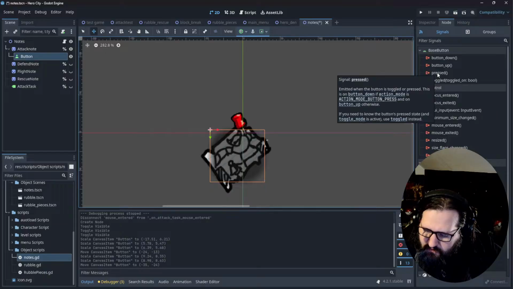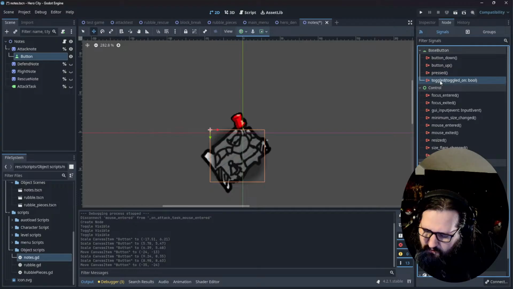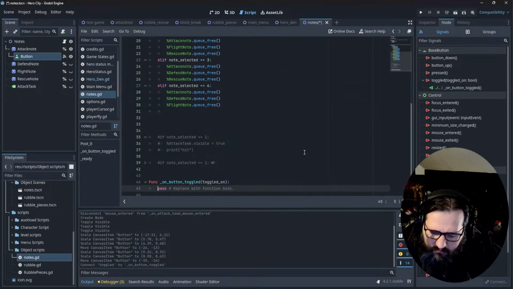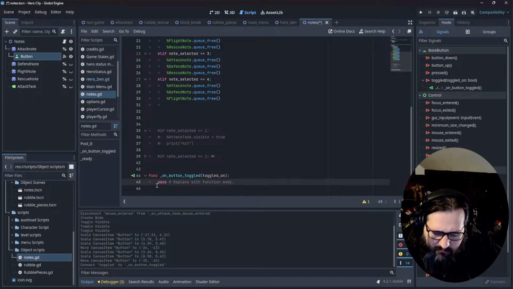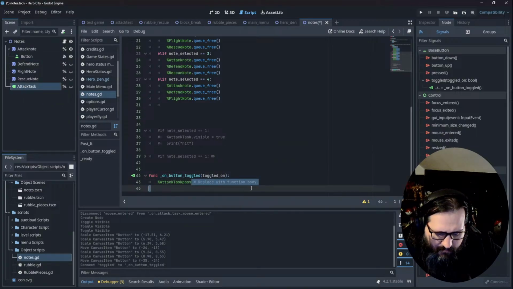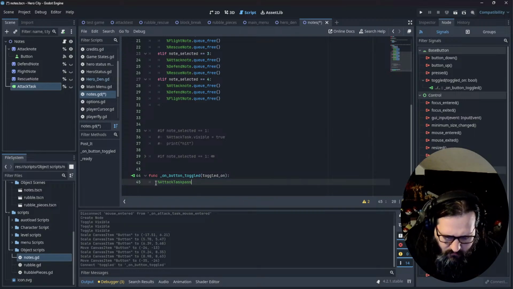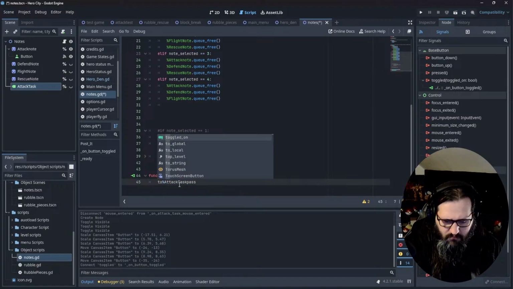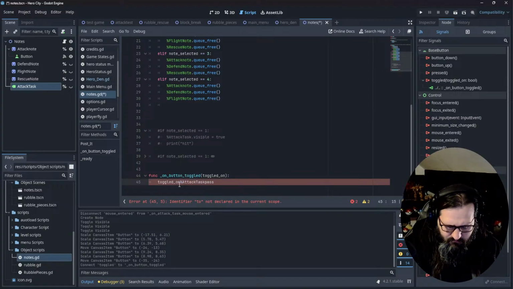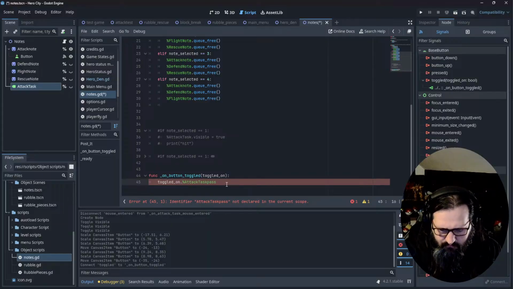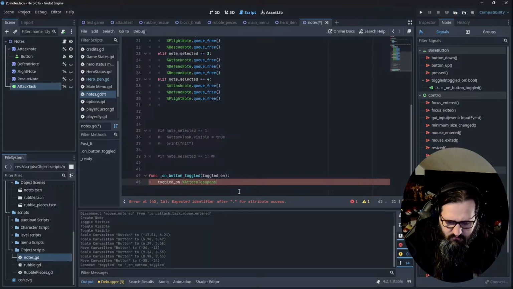Button pressed. Toggle. I'll do the other way around.